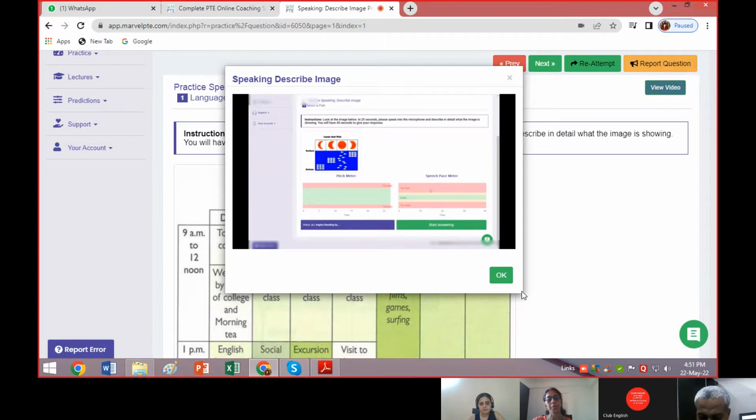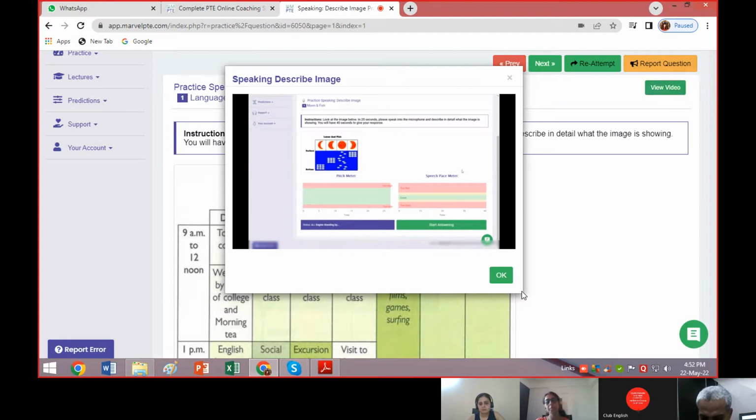If your timer is on, then it will start recording itself after 25 seconds. Once you click on Start, you will see the pitch meter and speech pace meter moving. The pitch meter tells you how low or high your pitch is. Those who have a bass in their voice have a low pitch, and those whose voice is sharp usually have a high pitch. Now, low pitch is usually not an issue, but sometimes girls have an unusually high pitch, and such girls struggle to score in Pearson PTE speaking. So, if your pitch is too high, try to speak with a heavy voice like an older person.